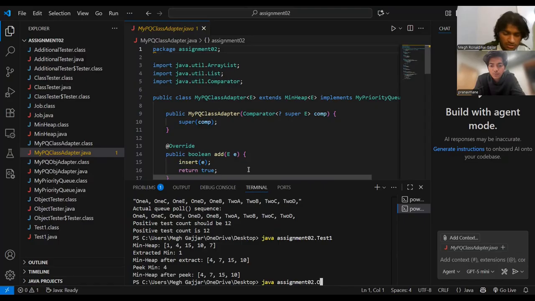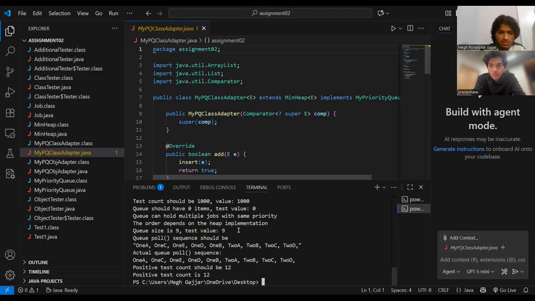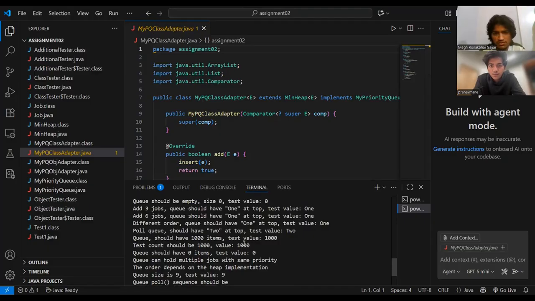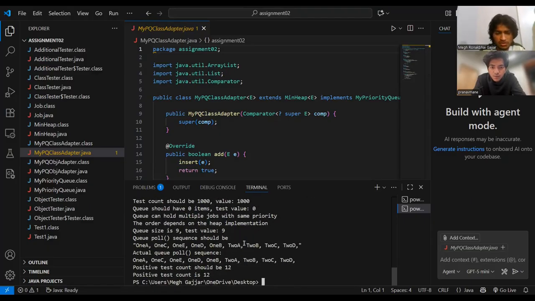Now we'll run the object test case. As you can see, the object tester also works fine and gives us the expected output.